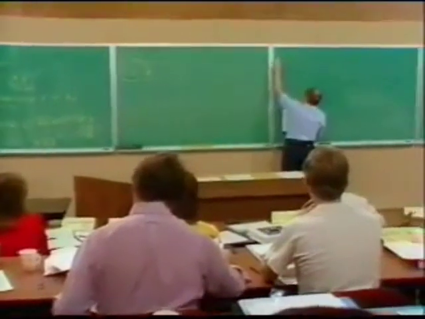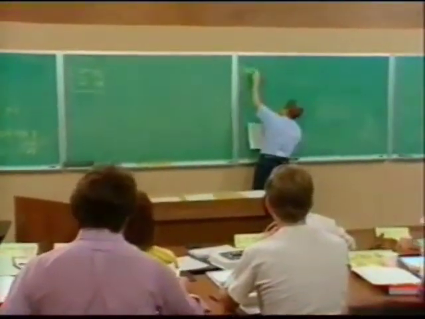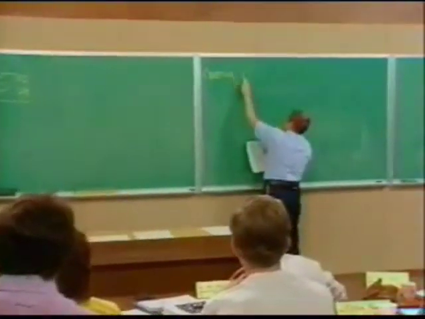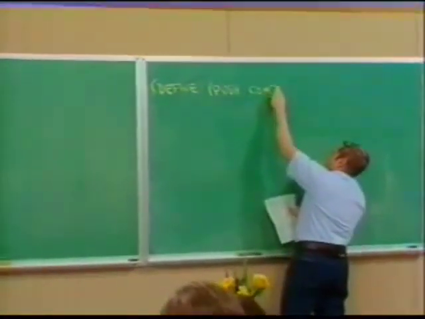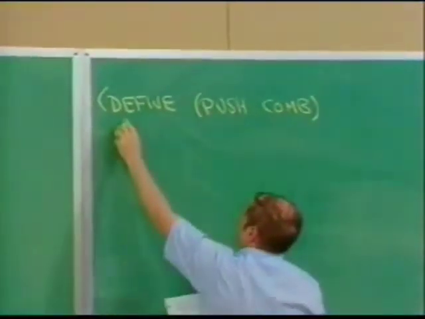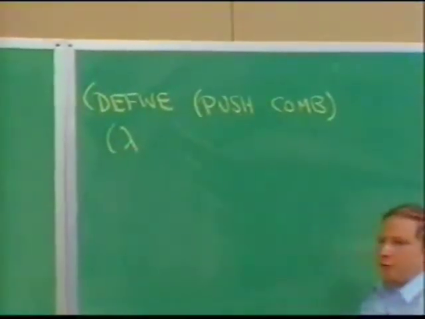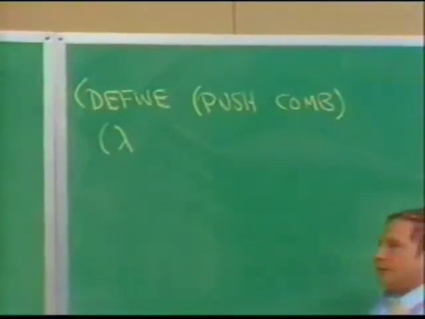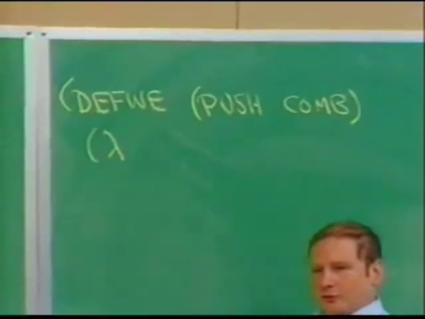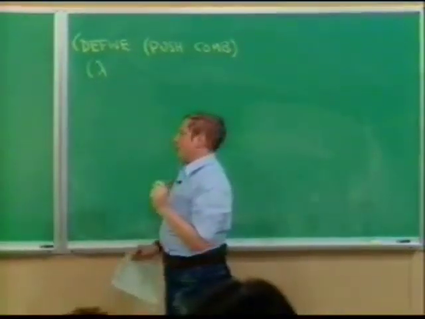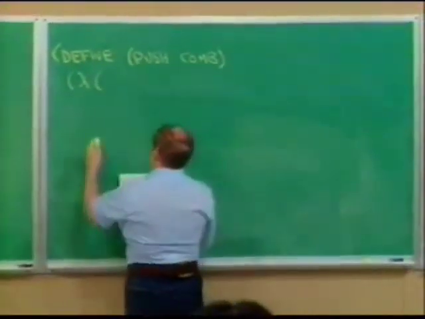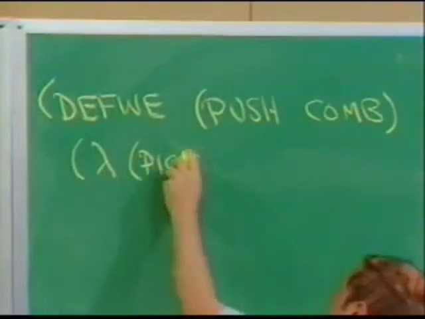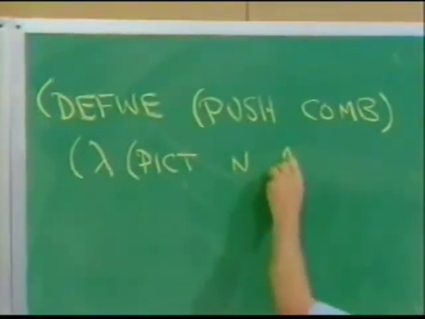Right, so here's a good one to puzzle out. We'll define what it means to push using a means of combination. And comb is going to be something like beside or above. Well, what's that going to be? That's going to be a procedure. Remember what beside actually was. Right? It took two pictures and a scale factor. Using that, I produced something that took a level number and a picture and a scale factor that I called right push. So this is going to be something that takes a picture, a level number, and a scale factor.